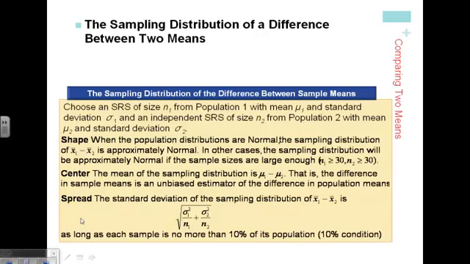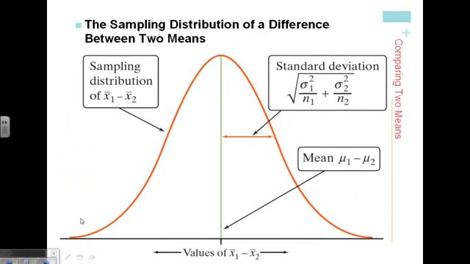The other world is what? The 10 rule, right? At least 10 successes, at least 10 failures, if you want to give it a name. All right. So here's the complete summary then. If we know a population's mean, if we know a population's standard deviation, if we know a different population's mean, and we know a different population's standard deviation, if we know the two populations' shapes, we know everything about the distribution of the difference of sample means.